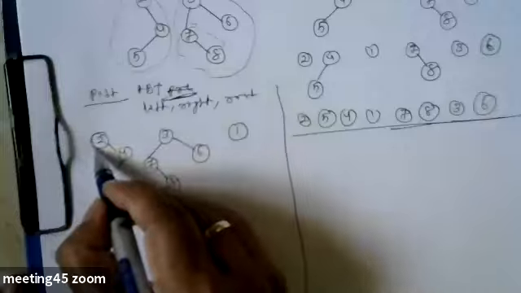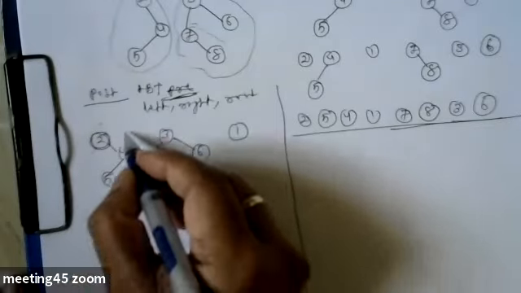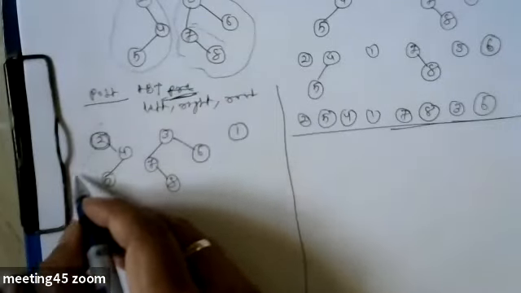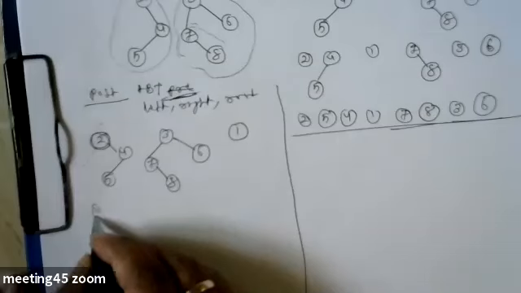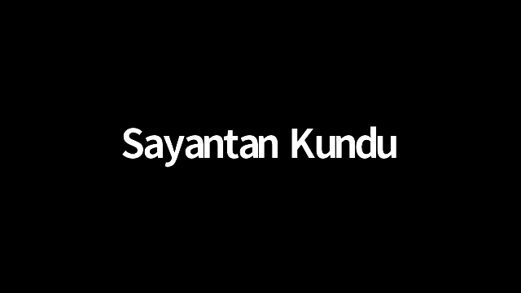So who is the root? He is the root. Who is the left? Nothing. Who is the right? This fellow. Who is the root? This. Then how can you divide into left, right, root? Left is blank, nothing. Right is 4, 5, so I'll make 4, 5. And root is 2. Is it okay?